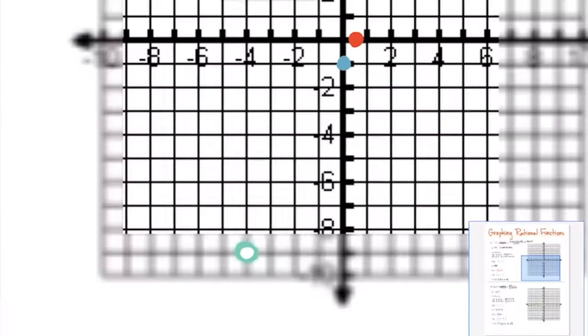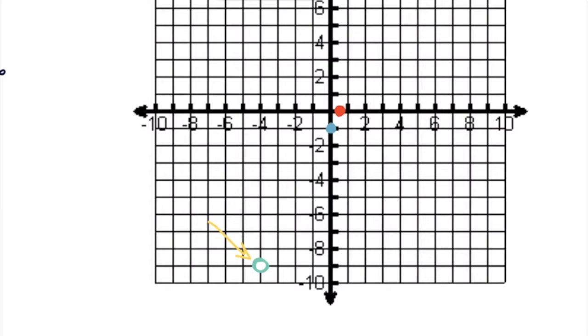And then the only thing that's weird about this is because it's a rational function, we've introduced a hole into the graph. But other than that, it just looks like a line. So from here, we can plot some points to show the slope, and then we can go ahead and connect those dots as best we can to show the shape of the graph.